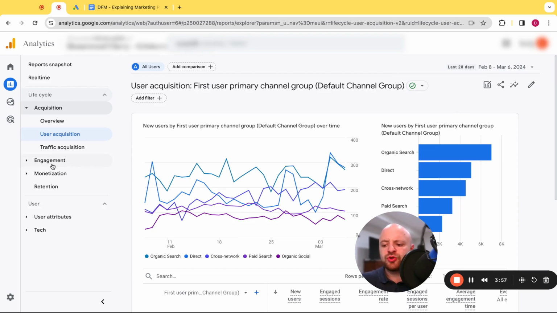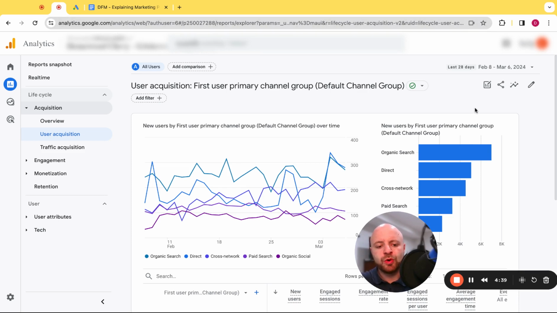One of the reasons I like the user acquisition over traffic acquisition is because this bar graph right here shows me new users by first user. So I actually get to see not only the new users that are coming to the website, but it defaults to the first user, meaning it's a new user, but oftentimes it's the first time, at least in this conversion window or analytics look back window, that they're coming to the website. And we like to look at people when they first come to the website, because that gives us a sign of, okay, what brought them there first? How are they interacting with us the first time? And then we can see what other mechanisms we have to retarget customers after they leave the website, because unfortunately a lot of them do.